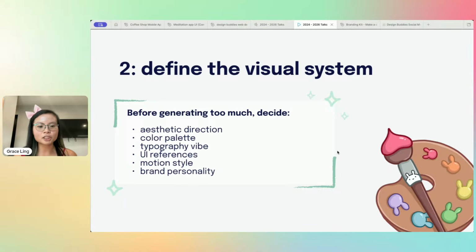You can even screenshot references to different UI libraries or different websites. And what I love to do when adding UI references is input my own art, to train the AI on designing based on my own art. I know this is a little bit controversial with some artists, but as a designer, I want AI to replace my ability to code. So I'll prompt the AI to use my art style as a reference, so all the UI comes out looking like my own art. I'll demo this, so make sure to stay tuned for that.